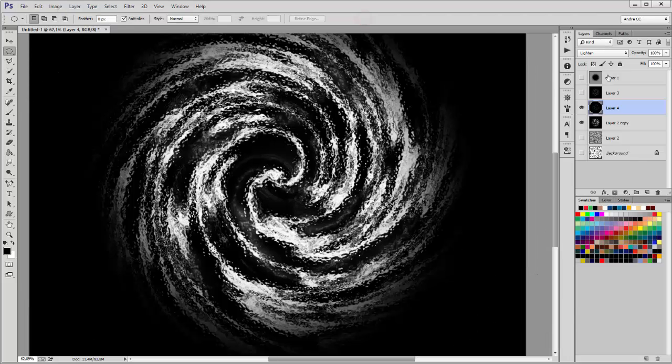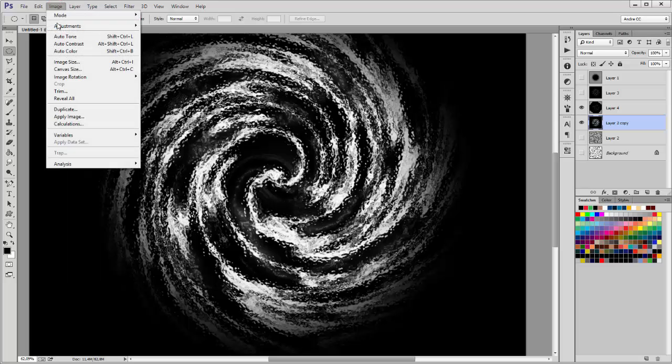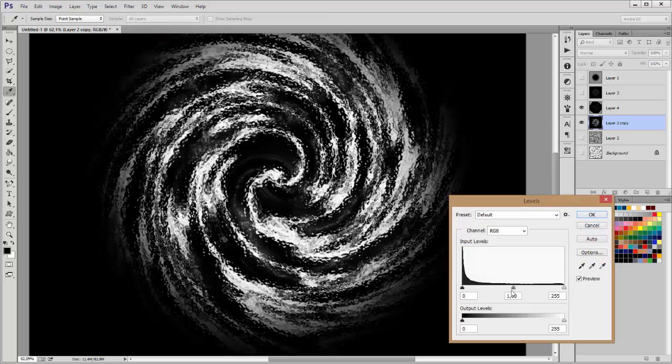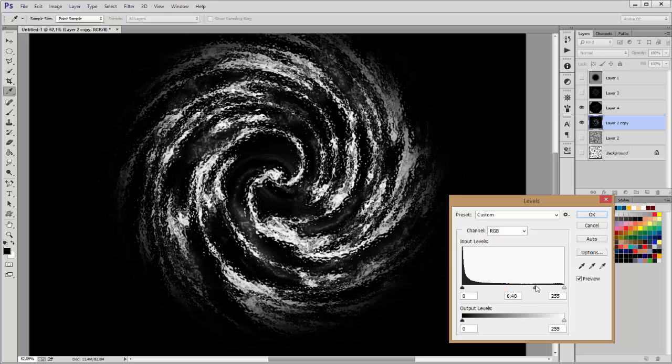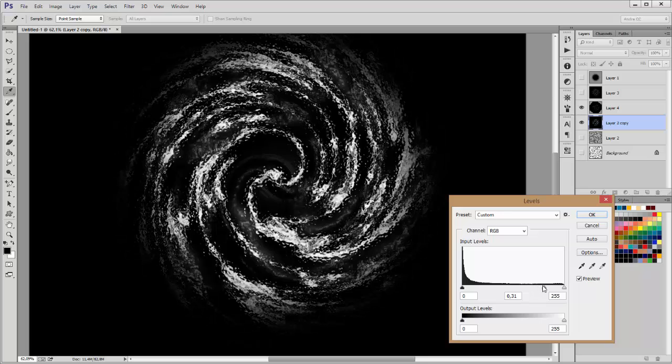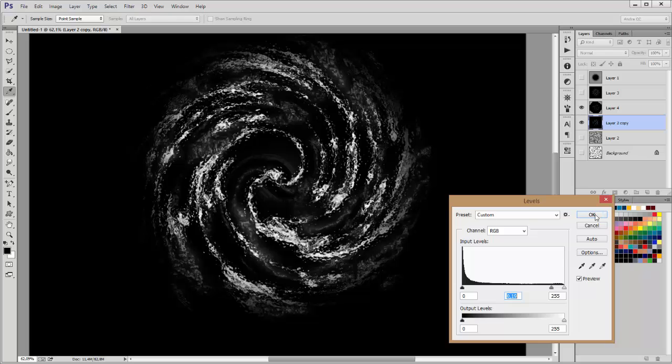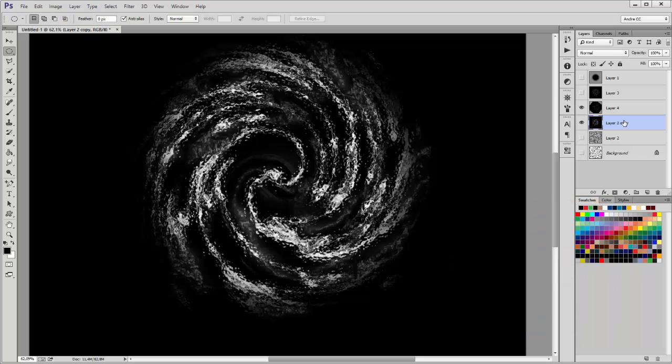Click OK. Make this layer more darker. Go to Layer, Image Adjustment Levels. That's good. So it's okay.